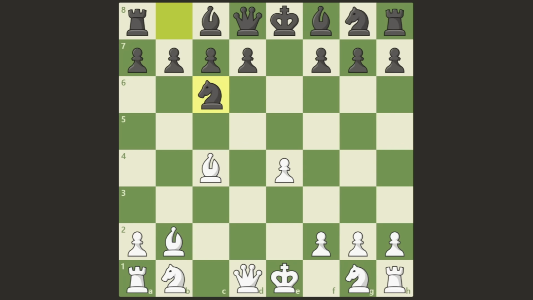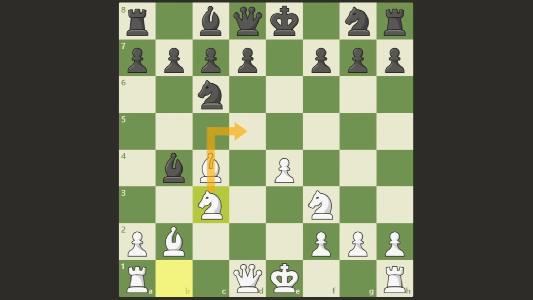I recommend continuing development with knight to c3. He'll play bishop to b4. That's the whole reason he brought the knight to c6. Now instead of defending with knight to d2, defend with the knight on c3 because eventually you'll want to bring it to the d5 square.